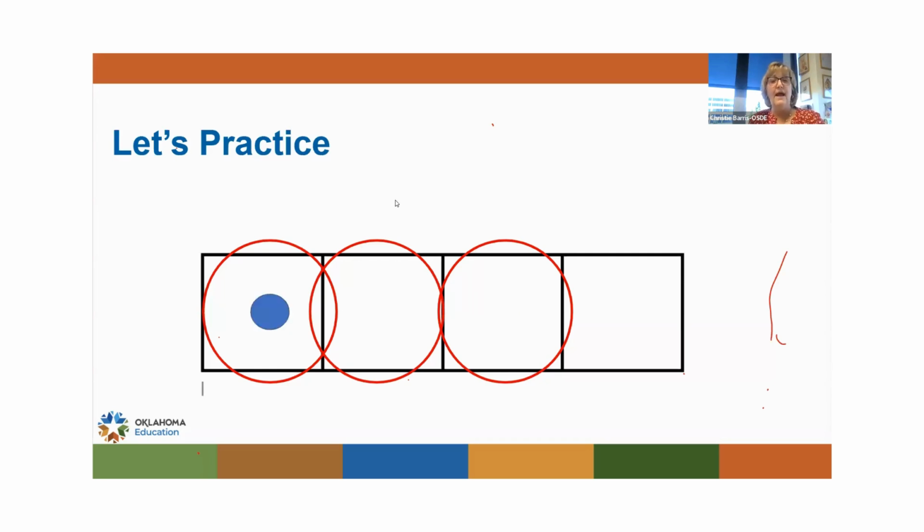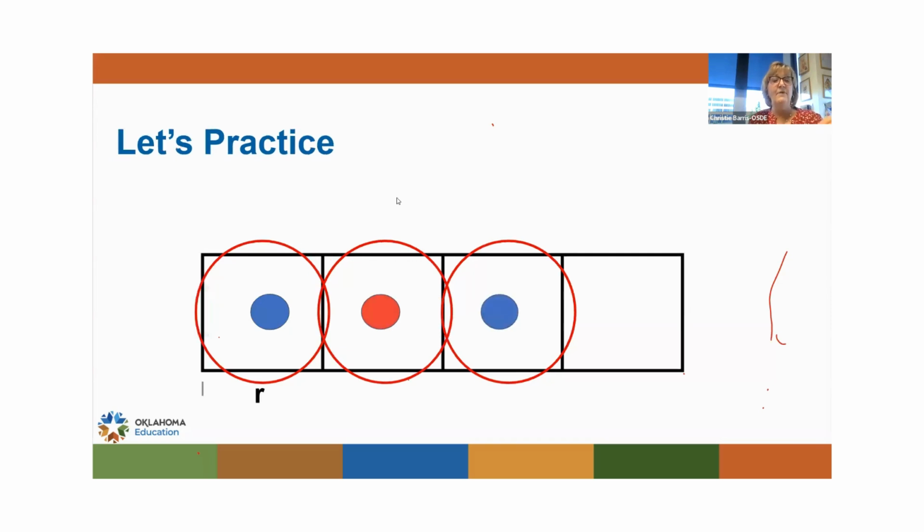So, a, n. And now I'm going to add that letter underneath. You can use magnetic letters, you can use letter cards, or you can do it on paper. Now I know it's a long vowel sound and I've learned that vowel pattern. So I'm going to put my vowel team here, because if I put the letter A, it would say ran, and that's not my word. So my word is rain. I hear the rain on the roof.